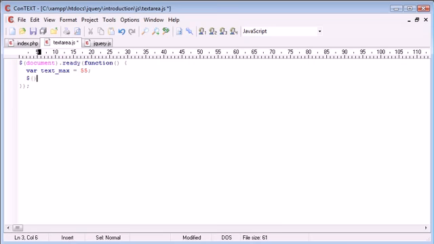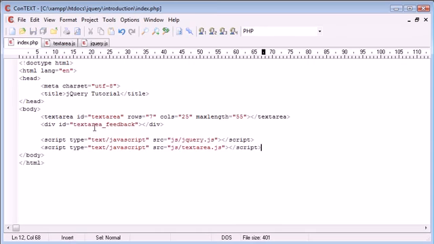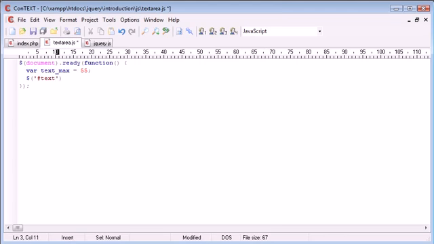So we're going to reference this, and this is called textarea_feedback. We want to place some text inside textarea_feedback using the html function, and this text is going to be text_max, and then we're going to append on some text and say characters remaining.